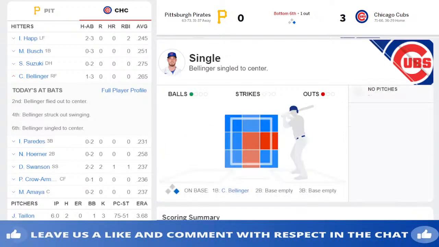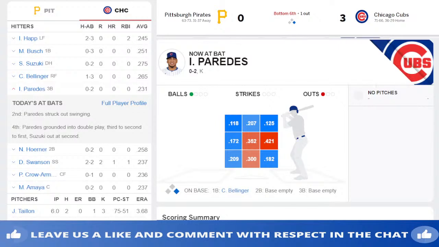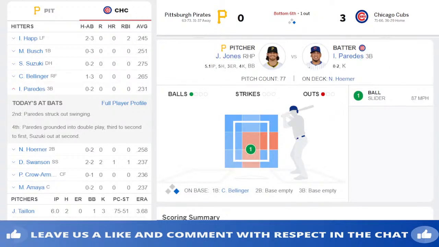Isaac Paredes at the plate. The pitch. Taken for a strike. 0-1. A slider from Jones. Cubs right in the heart of their lineup.